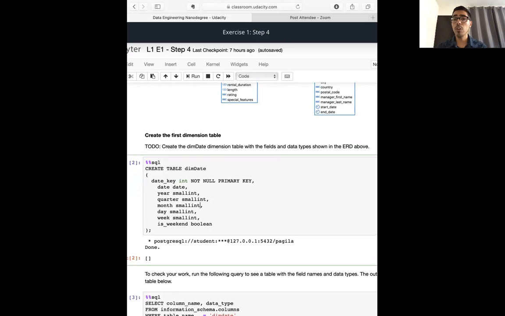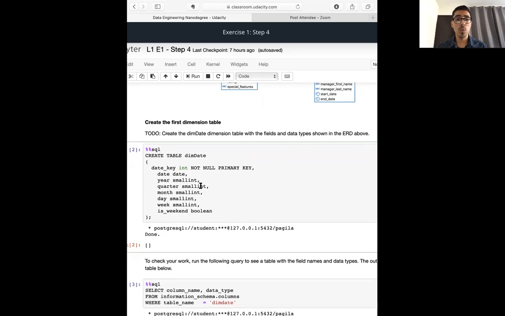Because you have all over here the data types, I'm sorry. And it's going to be not null, it's going to be my primary key, all right? And you can see that the tables are really clear on what they want the primary key to be. And then I just name date, then the year, then the quarter, month, day, week, and is weekend. And just making sure that I follow the requirements for data types. Date, I want to be a date. So I have it over here. This can be a small int, small int, small int, small int, small int, and this is a Boolean. So I just write it like this, and boom, done.